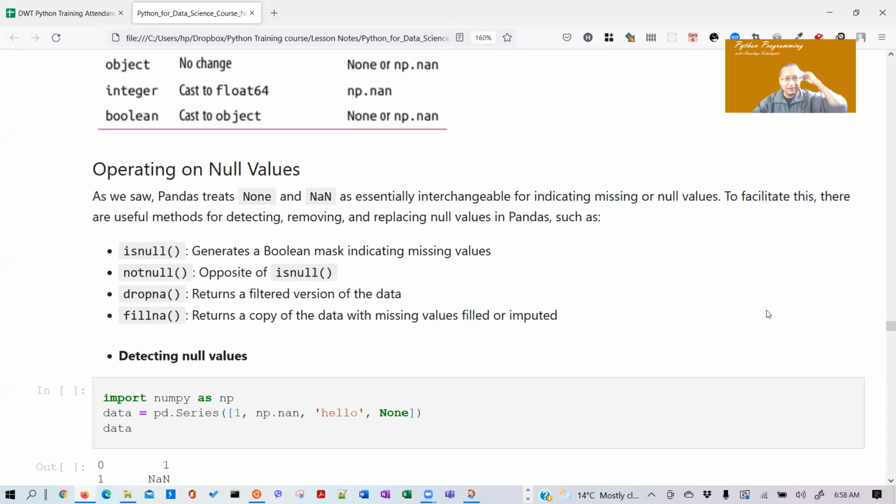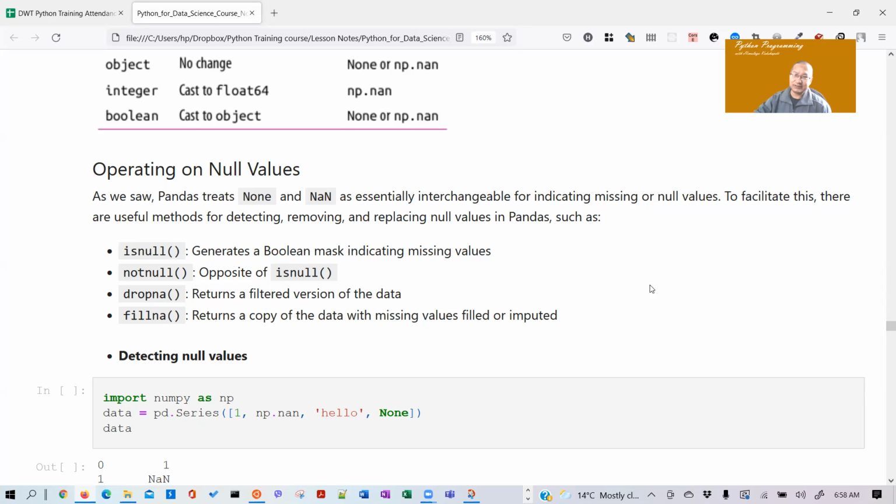As we saw, pandas treats None and NaN as essentially interchangeable for indicating missing or null values. To facilitate this, there are useful methods for detecting, removing, and replacing null values. Because, of course, real world data, as we said, will involve some missing values, so pandas provides us these functions.